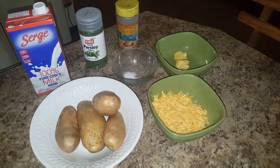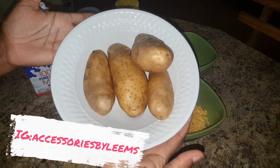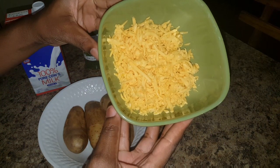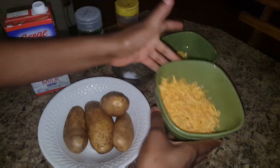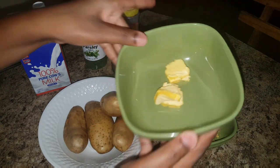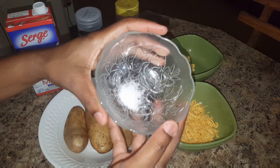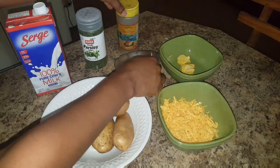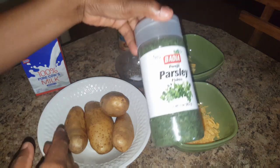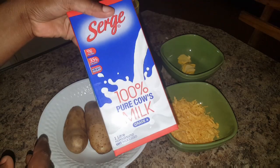So these are the ingredients that we're going to use. Here I have some Irish potatoes. I'm also going to add a little cheese to my mashed potatoes. The cheese gives it a nice taste and color. I also have butter, some salt, black pepper, some parsley flakes, and cow's milk.